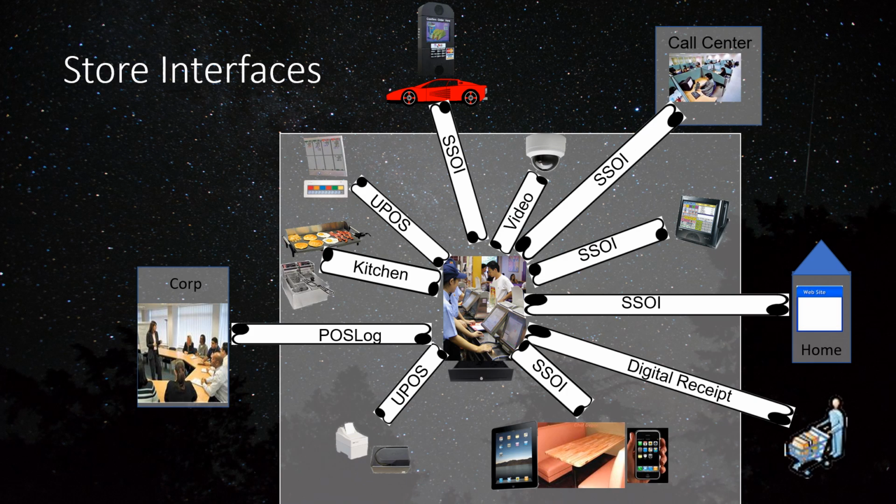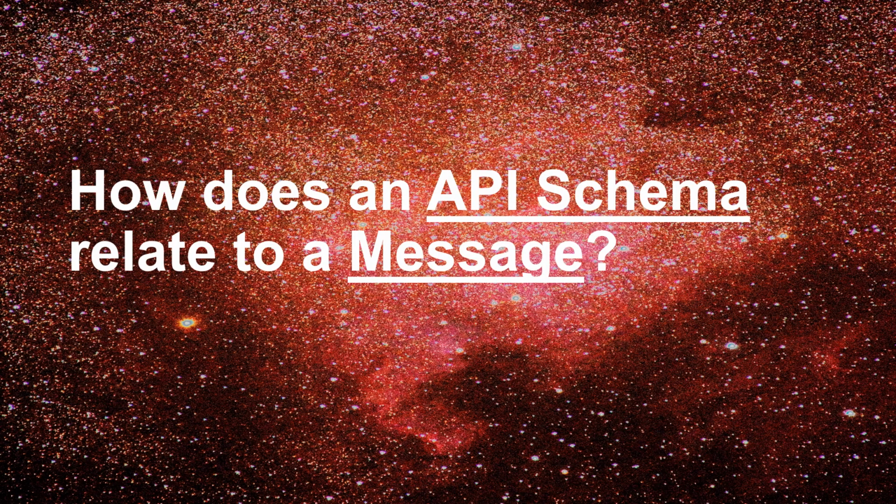This just is a small sample of all of the various interfaces that you can use that are in the standards model. So I regularly get questions about the API schemas that are in all of the standards models because the schemas themselves are quite large. And they want to know, do they have to send all of that information whenever they're communicating back and forth? Or do they just need to be able to send a message subset?